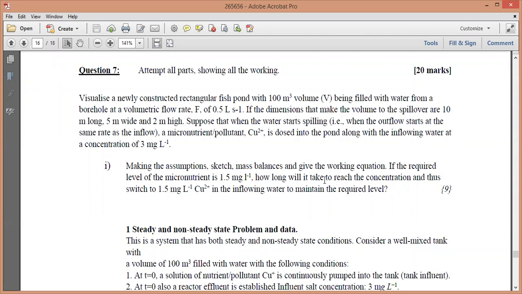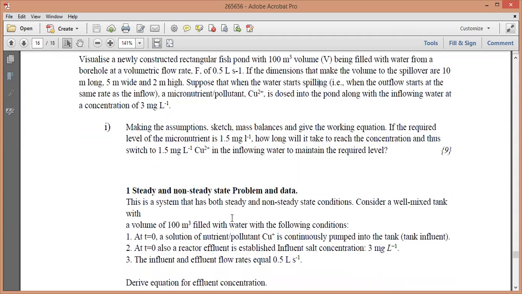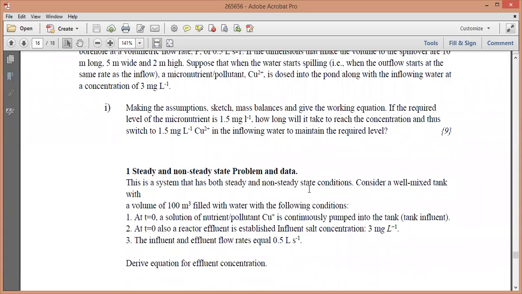Yes, we are following, madam. Okay, perfect. We continue. So this is the steady and unsteady state problem data, right? So at least I'm happy that the first part of the graph we understand, isn't it? So as you are dosing, what's happening to your concentration in the reactor? It's increasing, isn't it? So our graph is rising, our curve is going upwards. Our gradient is positive.